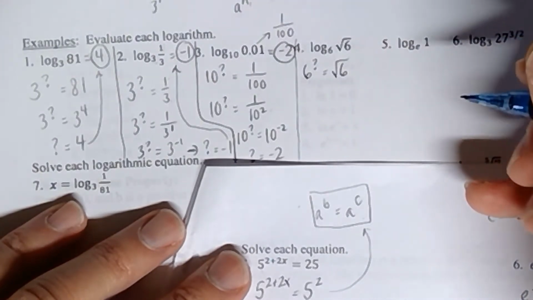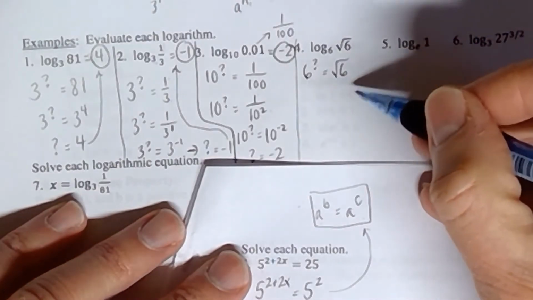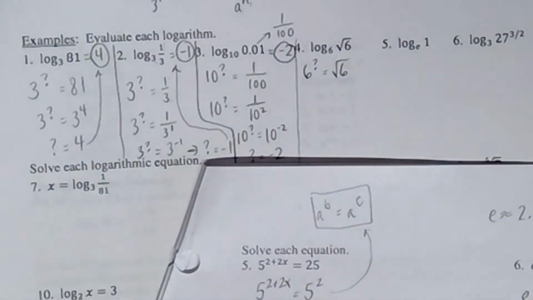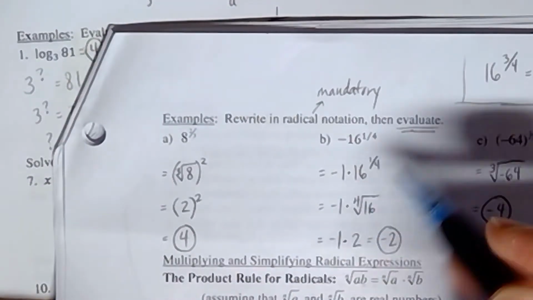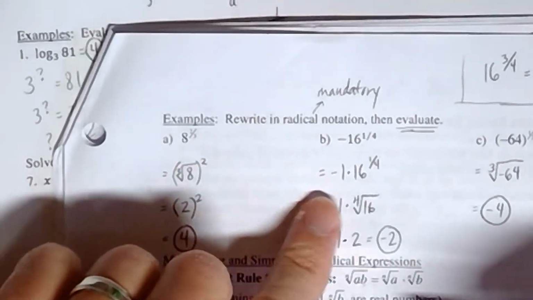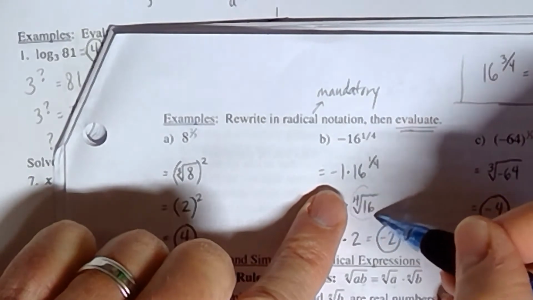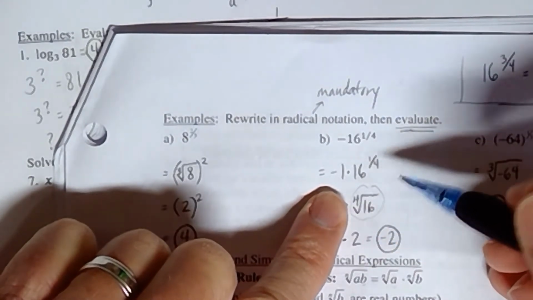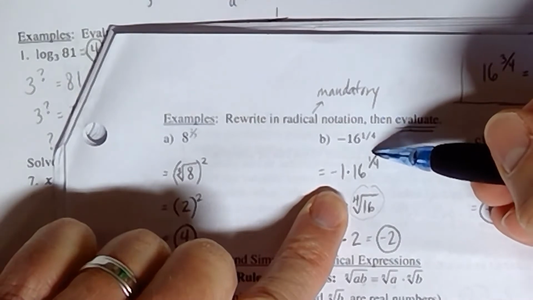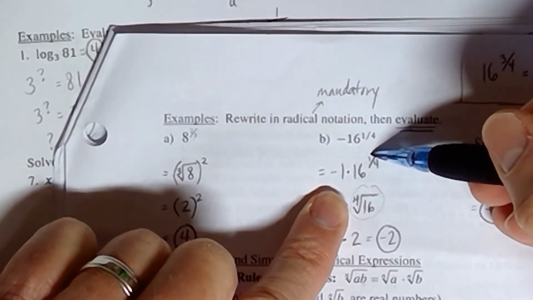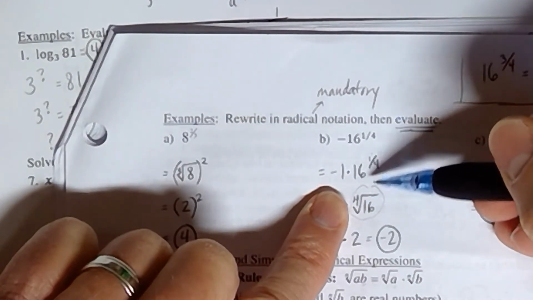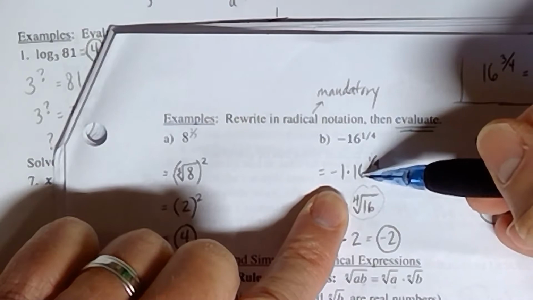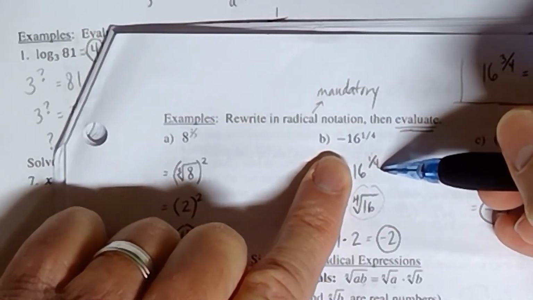When you have just a radical without the bracket and the exponent on the outside, how do we write that? For example, here was a good example. When you have just a radical, not including the -1 here, don't pay attention to that, just a radical right here, how do you write that? If it's just a radical, the numerator is automatically 1 when you set up the fraction exponent, and then the index number becomes your denominator. So the 4th root of 16 is 16 to the 1/4.